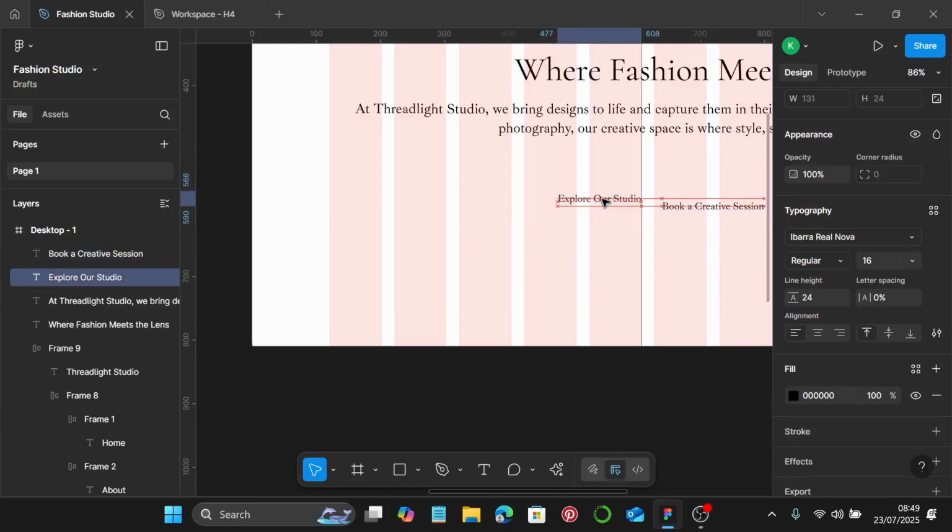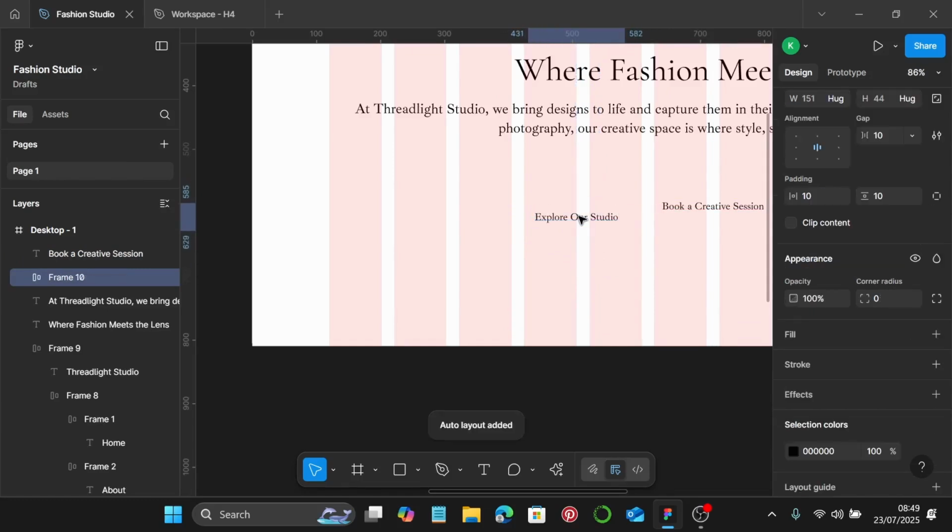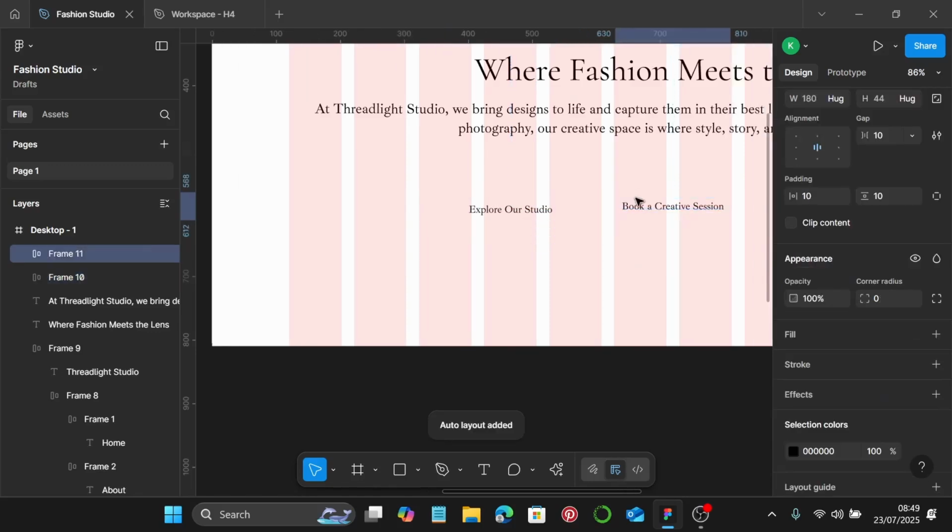We have this because we're using it both for the header and the buttons. So for this first button, Shift A, let's leave it like this. We're just going to leave the top and bottom padding as they are at 10, and Shift A for this one as well.